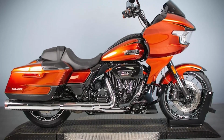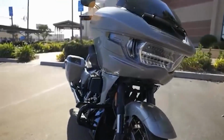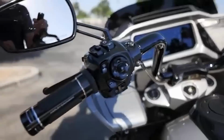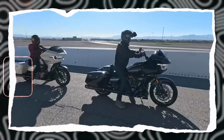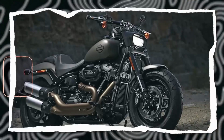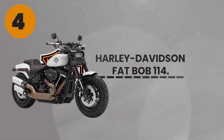Some enthusiasts appreciate the craftsmanship and the prestige of owning a CVO, while others feel that the model's high cost and heavy build make it less practical. Dealers have also struggled to move these bikes as potential buyers often compare it with more affordable and versatile models that offer comparable comfort. If luxury could not cut it, the next model aimed to combine muscle with style but missed the mark. Number 4.